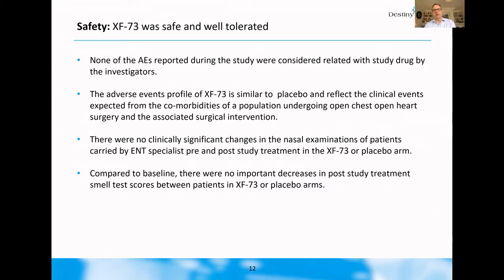So really, glad to have another full, high-quality, safe set of data from an XF73 study. It's consistent with all the work we've shown in the previous 6 clinical studies. It's a very potent, but actually a very safe compound delivered in a gel formulation, which again is not an irritant, sits very comfortably in the nose, kills the bacteria, but doesn't do any other damage, and doesn't get absorbed into the bloodstream, so it's not absorbed systemically. So again, it doesn't have any other sort of side effects, which is a great attribute to a targeted treatment to be used prior to surgery to decolonize patients.